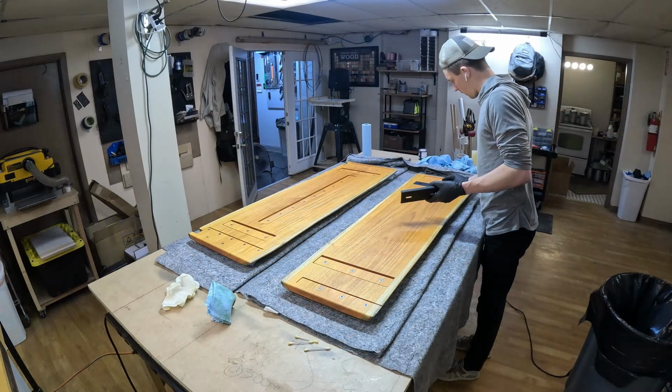I'm gonna get the C channels on real quick. It's a bad bolt. Oh, do not tell me I just stripped that. I might just cut this part out because these things always go super smooth. There's never any hiccups.